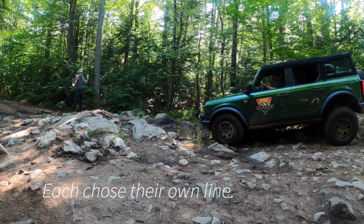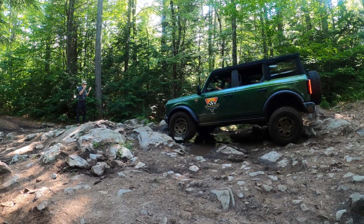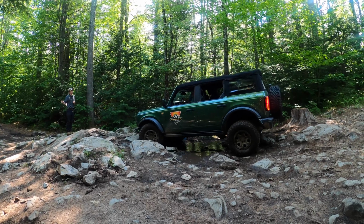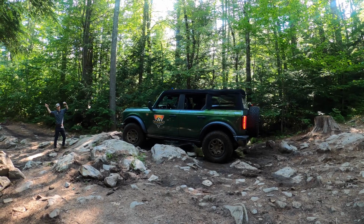Observers, we're going to be looking for two things here. We're going to be listening for contact. If you think you hear contact, raise your hand. Not tire on something, but metal on something. Expensive noise.